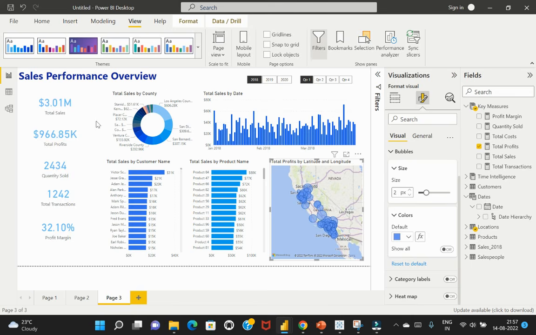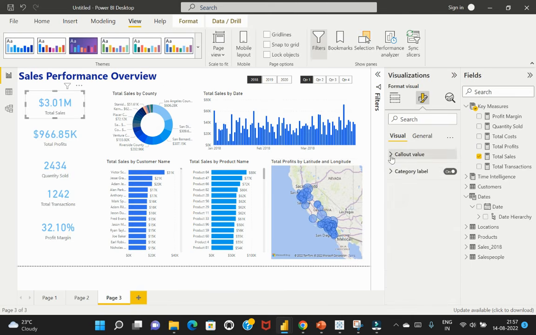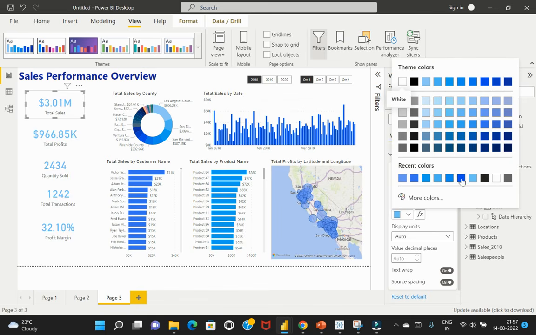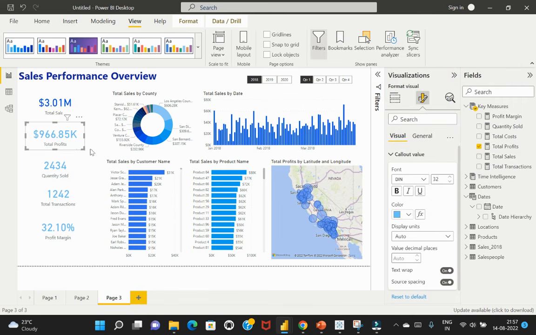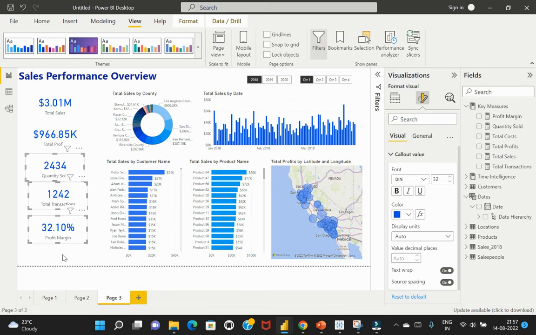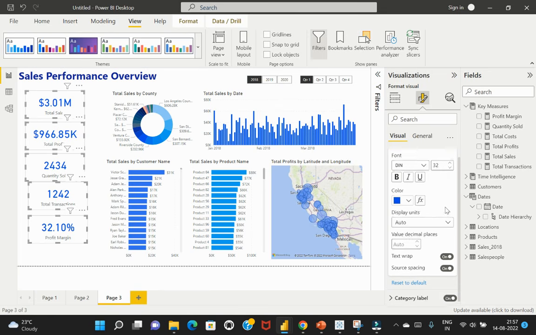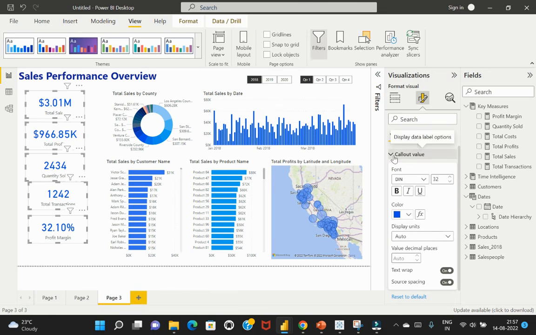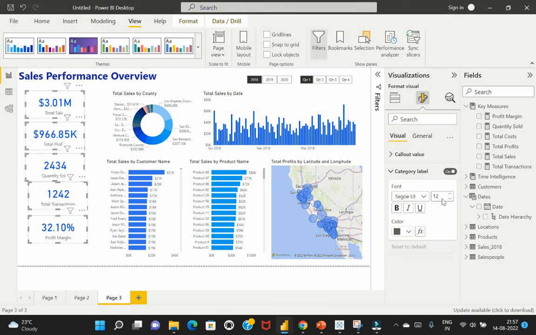Okay, and now for these visuals also, you can just come here and choose a different color, so what you can do is you can just select control and give a color that is there. Okay, and what you can also try to do is I'll just select all these cards, and I'll just reduce this by 11.